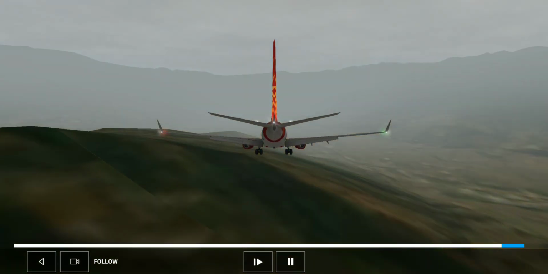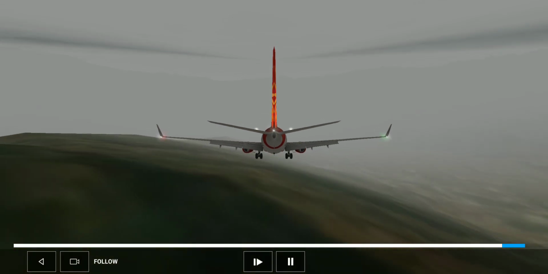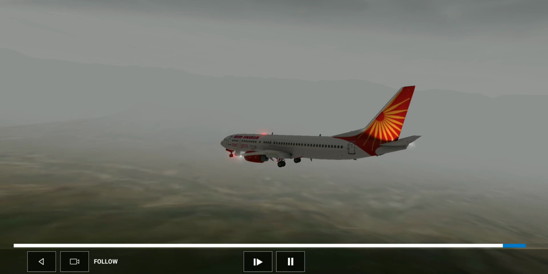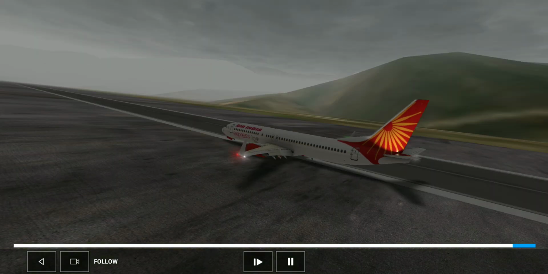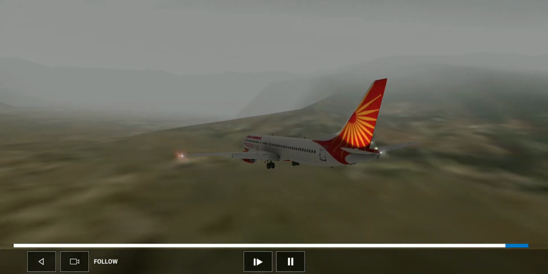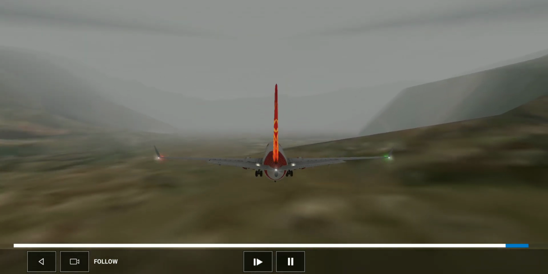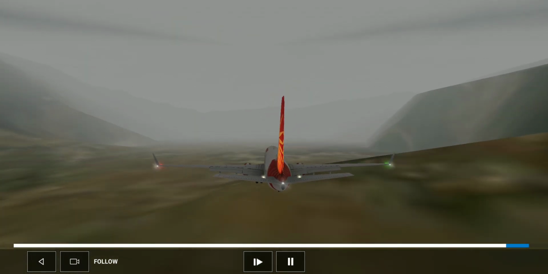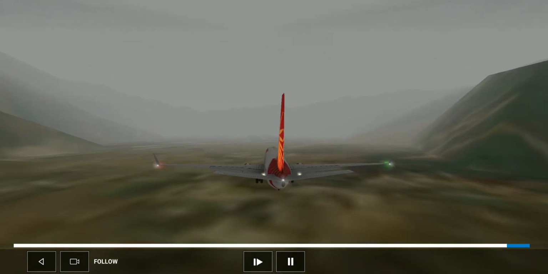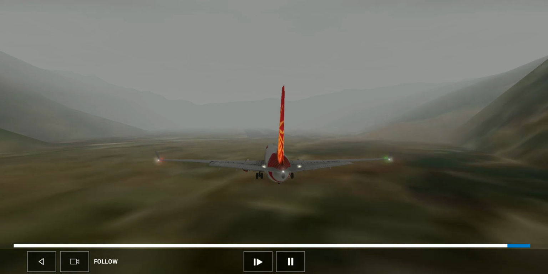Okay, now. Hmm. Okay, guys, now let's see. The visibility is zero, guys. Literally zero visibility here.